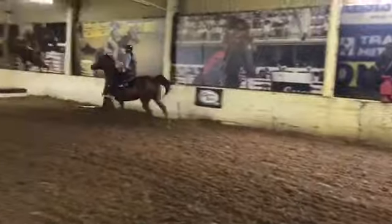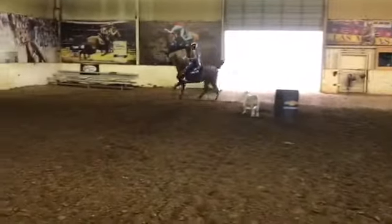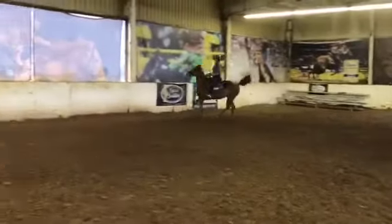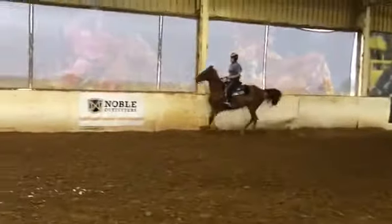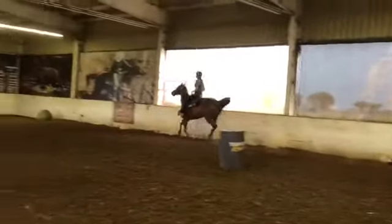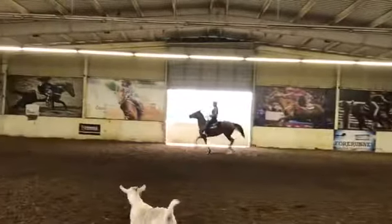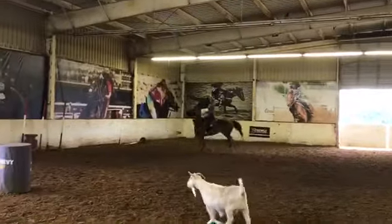I'm not wearing on anything unnecessarily, and I'm asking her to lengthen that stride. If we're constantly doing circles, we're constantly asking them to shorten that stride down, and to have a stride that is collected all the time. We never really practice that bigger sweeping, leaving the barrel stride.